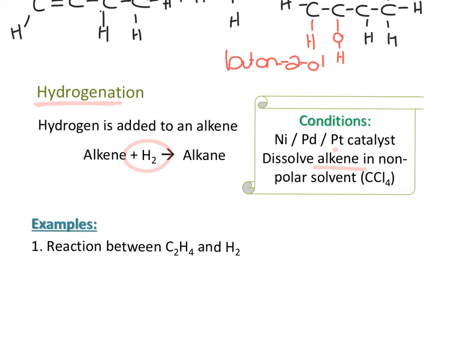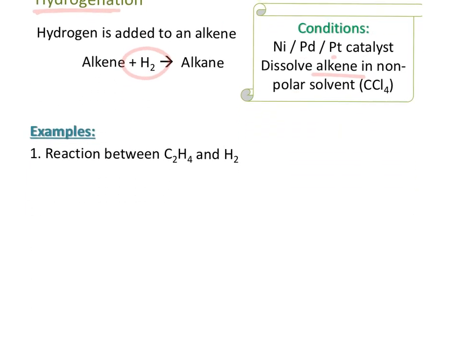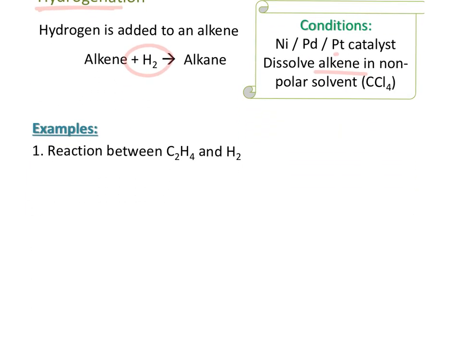Now, the nice thing about this is all we're doing is adding hydrogens. So we don't need to worry about any rules as to whether it's going to go from but-1-ene to but-something-2-ene or whatever, because it's literally going to go from an alkene to an alkane. So if I had butene to start with, I'm going to end up with butane at the end. Very, very simple. This is a nice one.